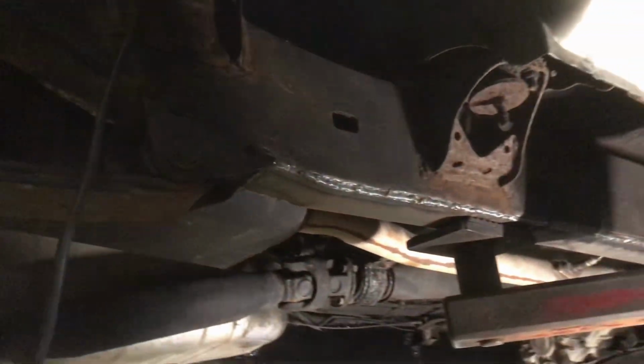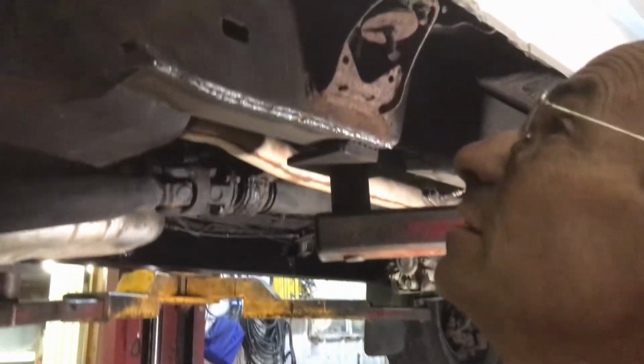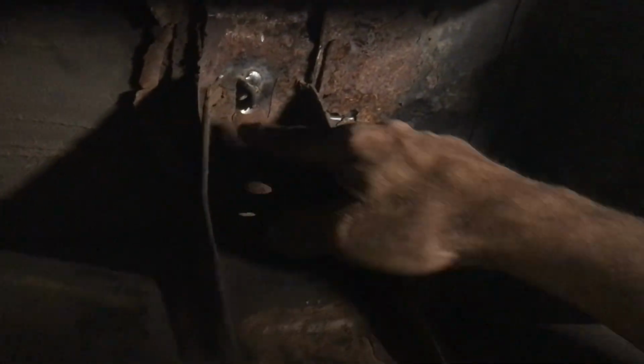My dad's a genius. What are we doing here? Well, I mean, a wire tie to hold your bed down is kind of not gonna work. Well, it worked, but it did its job. I welded a nut on there, right to the floor of the bed. We had to cut this to get the nut off. Where is it? Right there. You can see down there. It don't come off.